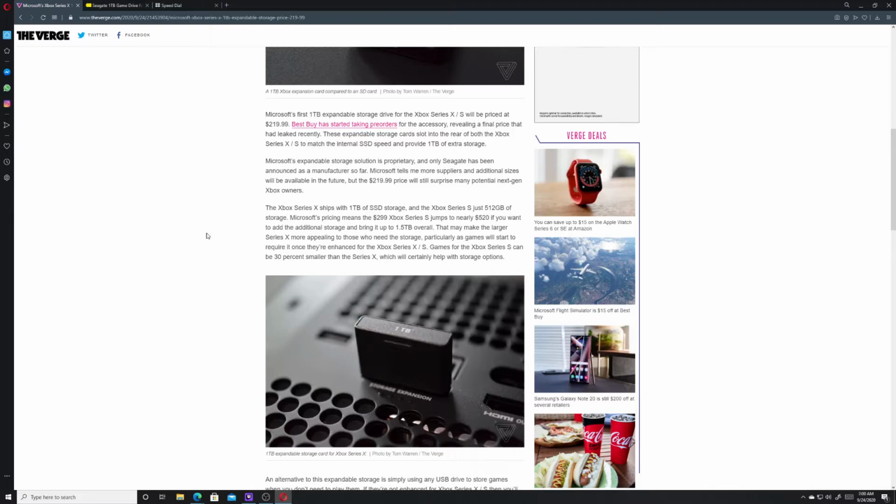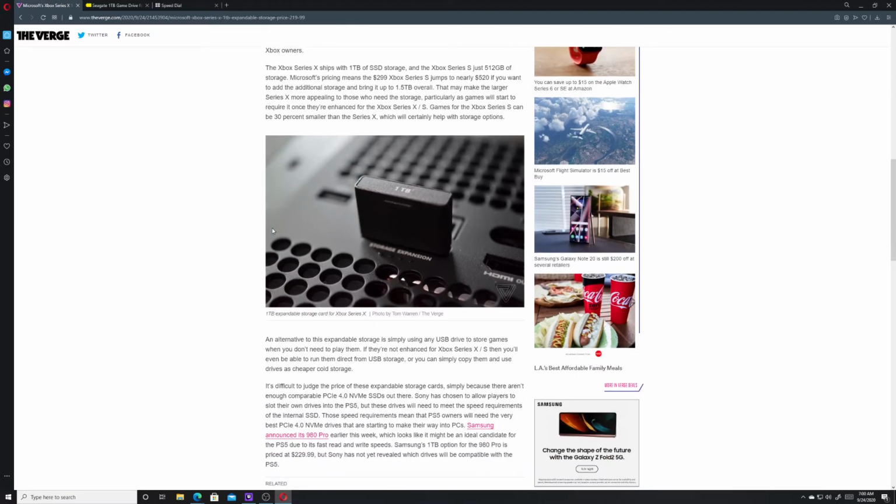So anyway, let's dive a little bit deeper here. The Xbox Series X ships with 1 TB of SSD, and Xbox Series S just 512, which is not enough, to be honest, especially if you're going all digital. And the fact that it's internal means you can't even change it later down the road, because the console is all sealed up. Maybe down the road they will include a 1 TB SSD for a digital version instead of just the 512, because I don't believe that's enough.